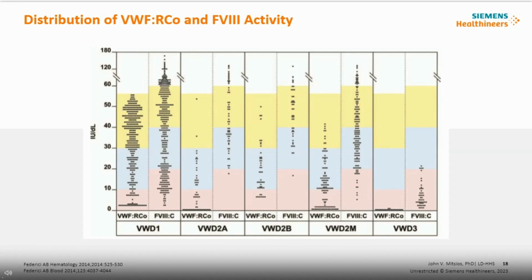And that's what makes it important, and challenging at the same time, to diagnose von Willebrand disease, because in a case of type 3, you'll have a decreased factor VIII. So if the patient is male, it could essentially mimic a hemophilia A type of picture. So having all the tools in the toolbox to properly assess these patients is absolutely critical.